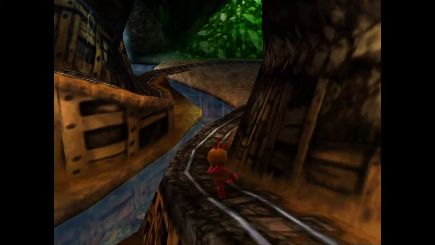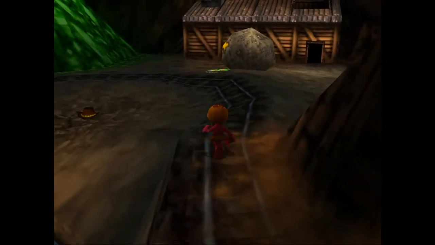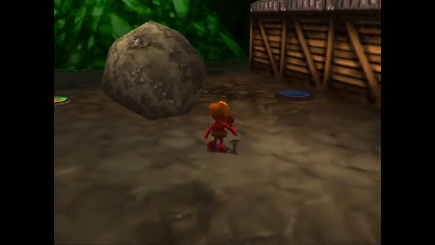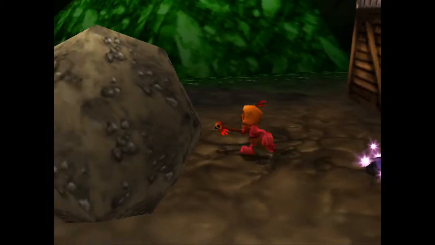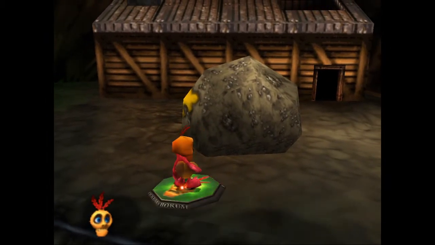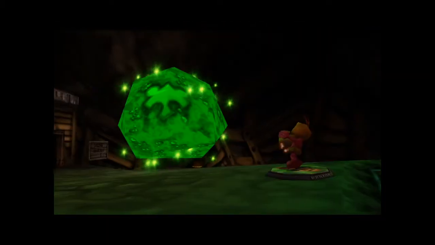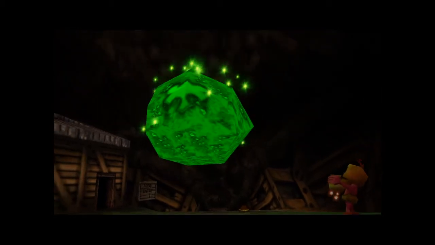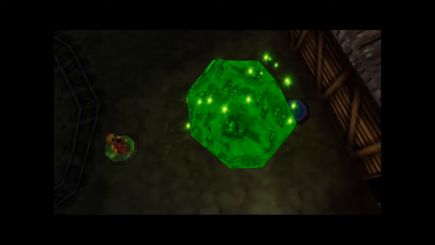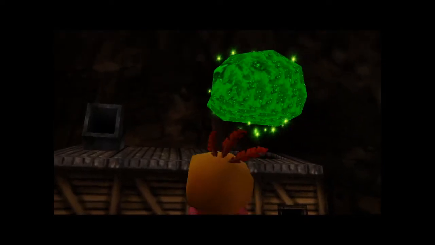So this will take us to the crushing shed, where we use the Mumbo magic to move. Where's the warp pad, by the way? Oh, it's right there. Alright, Mumbo magic. Unskippable cutscene time. Levitate. Jiggy boulder. Mumbo-dubo. This shit is so slow.